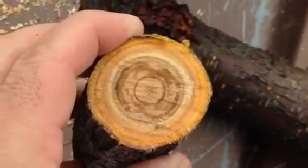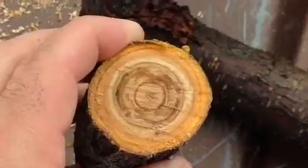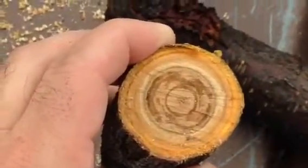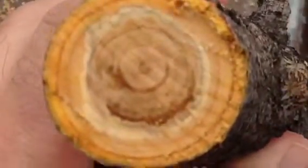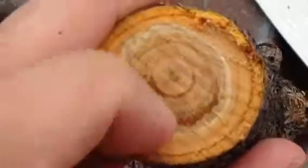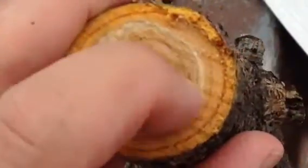That's not inherently bad. That doesn't mean the tree is sick and gonna die, but it does look like it's had stress. Now as we move up, there's a cross section a little bit higher up. Again, same discoloration, but you see some more discoloration, and that's gotten deeper as it's gotten darker. That's the chemicals reacting to the air.